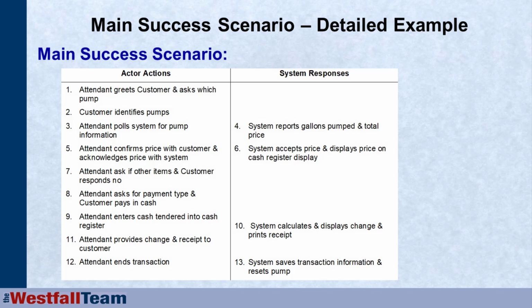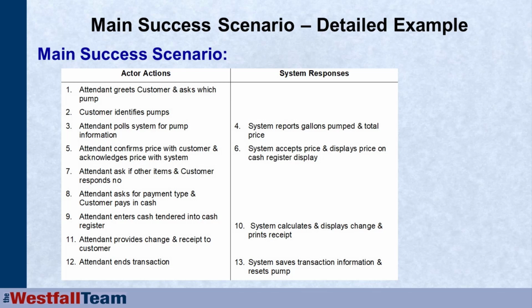Now I particularly like the two-column approach because already I'm starting to think about what are the inputs coming into my system from that outside world, from the actor's environment, versus what does my system have to do in response to that. And it's already starting to make some of that subdivision. However, these are a little harder to draw. There's nothing wrong with the one-column approach, which is step 1, step 2, step 3, step 4, for however many steps. Just put it all in a single column.